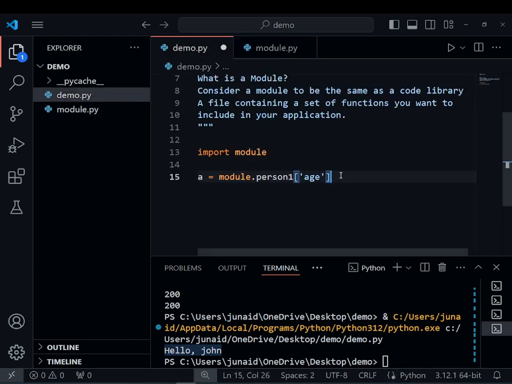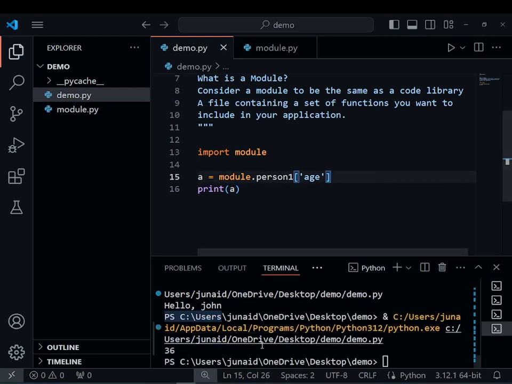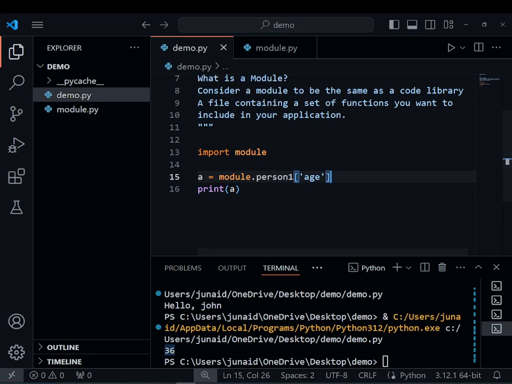If I now print a, it will print me the age. So here you will see 36, and we have 36 there. So that's how you can use variables of your modules.